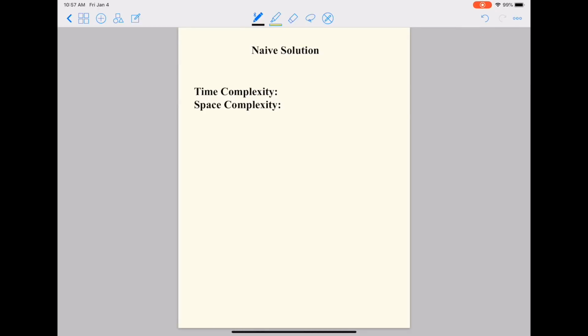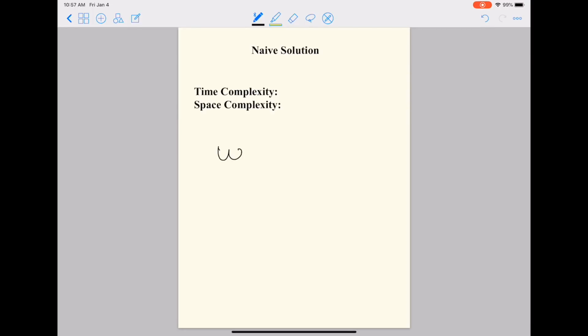So let's go over some approaches we can take for our problem here. And the first thing you want to do in an interview when you're thinking about the solution is to approach it using brute force. And oftentimes, suggesting or using brute force can lead you to the correct answer. So in this case, let's think about a brute force solution.